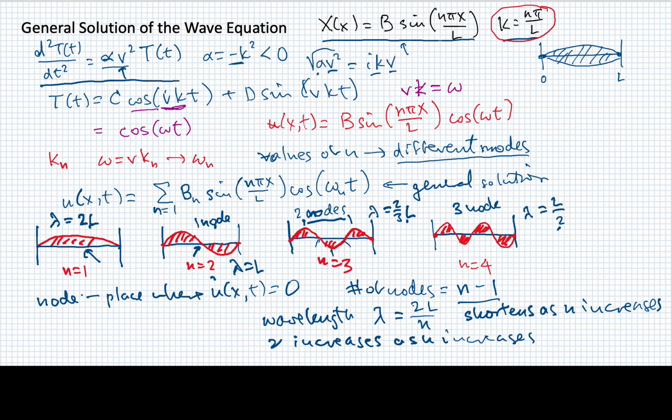Now you may wonder, why am I going on and on about all of this? Well, these are features that we're going to see when we start looking at quantum solutions of matter waves, quantum solutions of atoms and molecules. And this whole business of how many nodes are in the function will turn out to be very important for a couple of reasons. One, it's associated with the energy of those functions. So the energy of different particle states will depend upon the number of nodes, and in fact it generally increases as the number of nodes increases. So this whole exposition on the classical wave equation is not just a waste of time. It's really telling you something that will be very important as we move forward to learn more about how quantum mechanics and quantum theory influences our understanding of molecules and atoms.